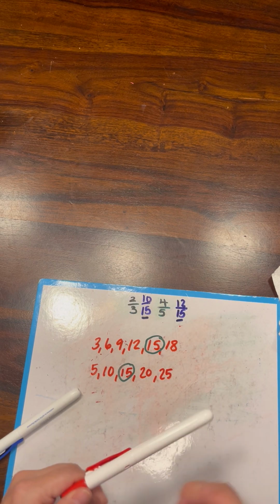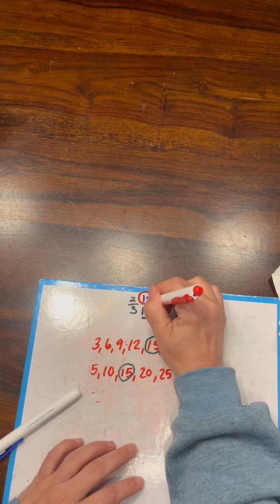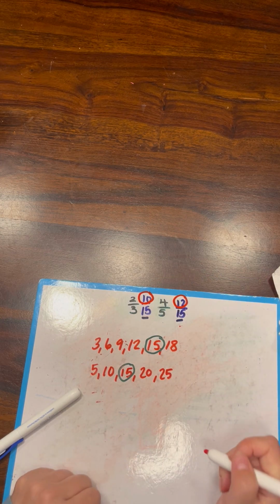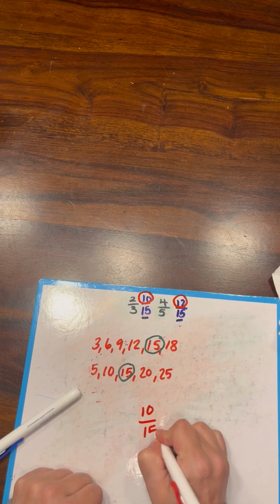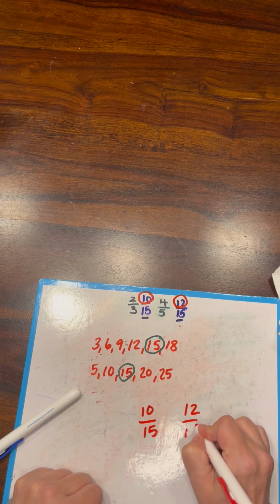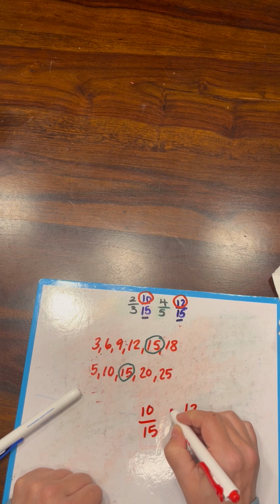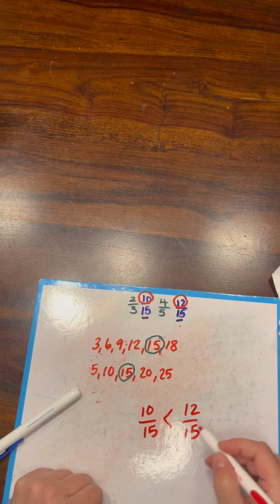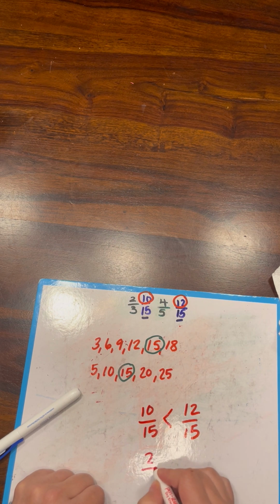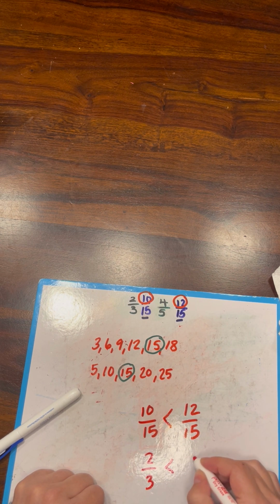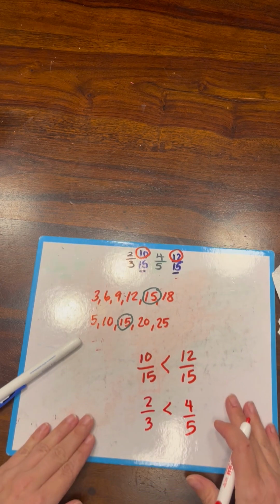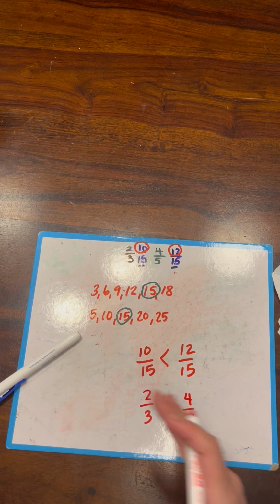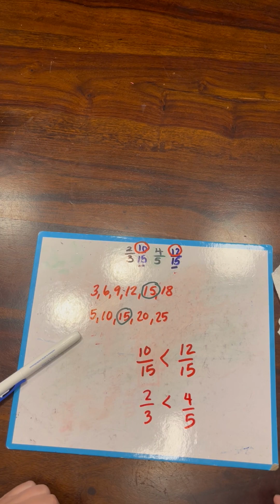So take a look at these numerators. We have 10 and 12. Which one's the greatest? Well, 10/15 and 12/15. 10/15 is obviously smaller than 12/15. So that means 2/3 is less than 4/5. This is the same as what we figured out by using the convert to decimal strategy.